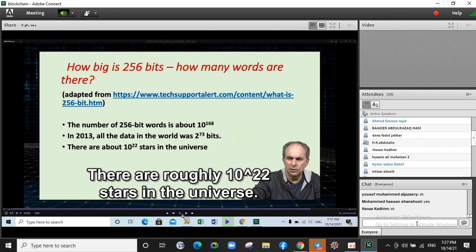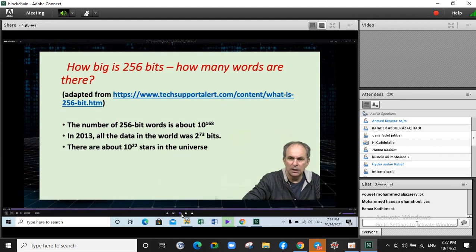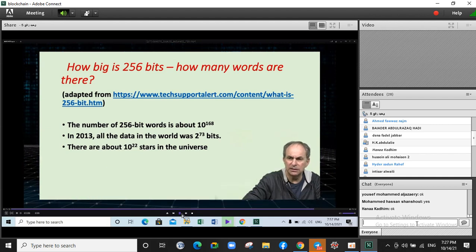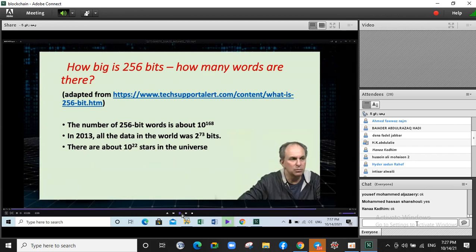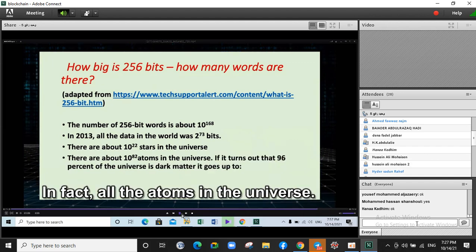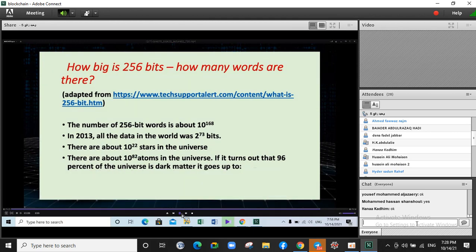The universe, look how much bigger 10 to the 168 is than 10 to the 22. If you divide 10 to the 168 by 10 to the 22, you get 10 to the 140 something. You haven't made a dent in that 10 to the 168 by looking at all the stars in the universe. In fact, the number of all the atoms in the universe is 10 to the 82. That's still a lot less than 10 to the 168.